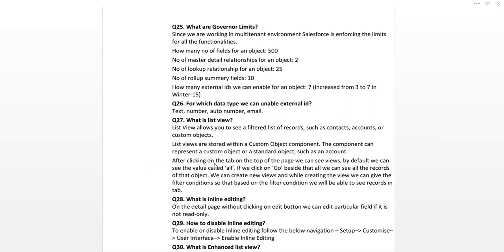After clicking on the tab, on the top of the page we can see the view, by default.